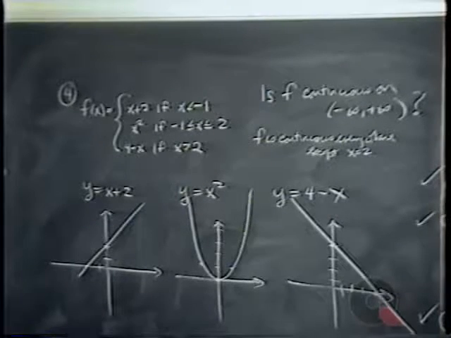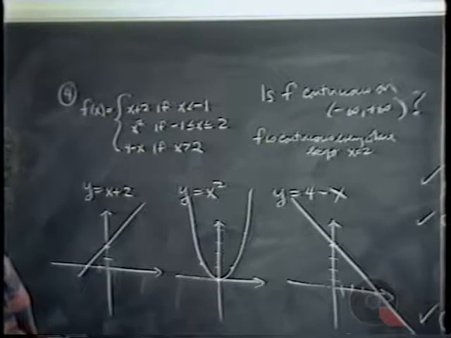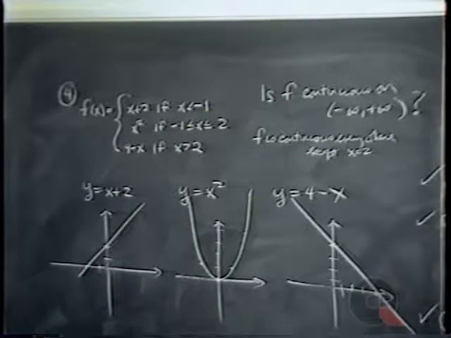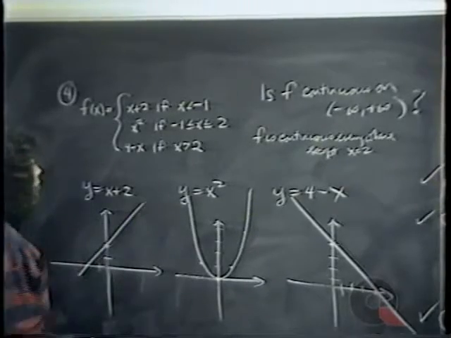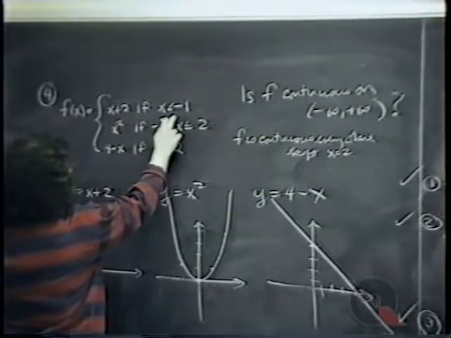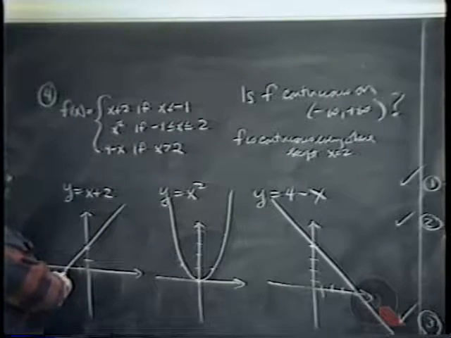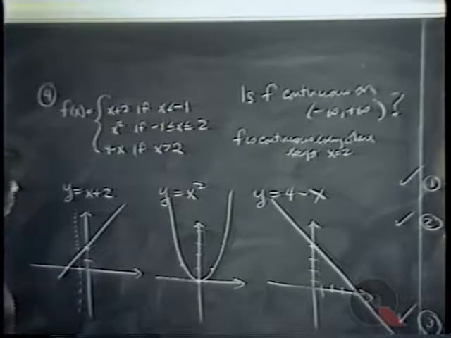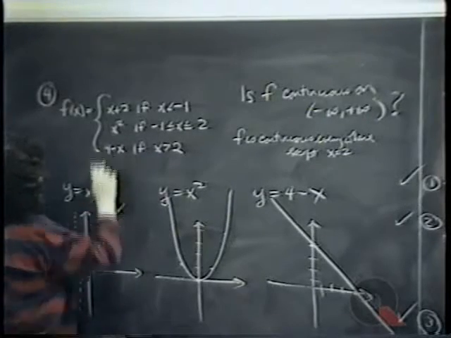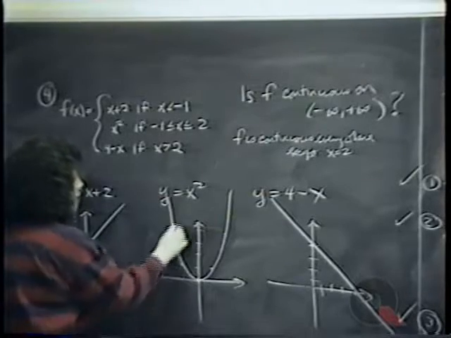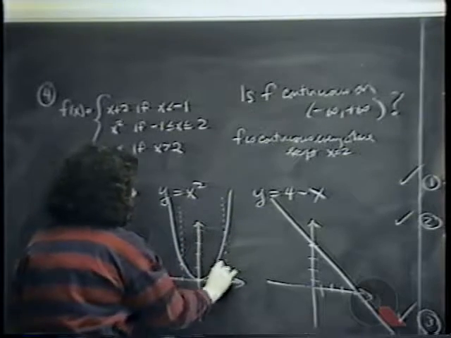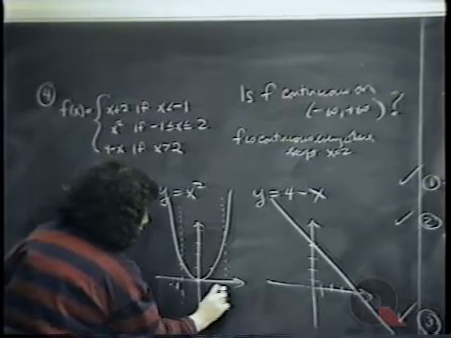Now let's see what the function f of x looks like. We have each function sketched separately, so it should be a very simple matter to come with our scissors and cut off pieces of each of these. Well, if x is less than minus 1, we're to be following the line y equals x plus 2. Let's come with our scissors and cut it at x equals minus 1. And let's cut the graph of y equals x squared at x equals minus 1, and then at x equals 2. This is minus 1, this is 2.